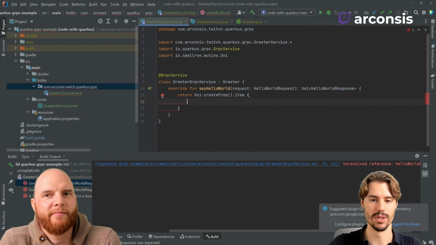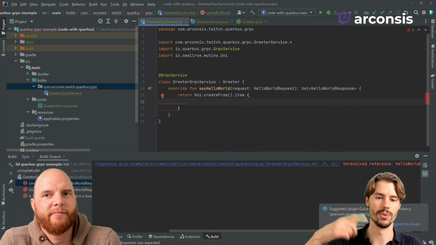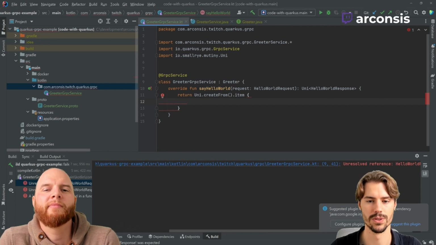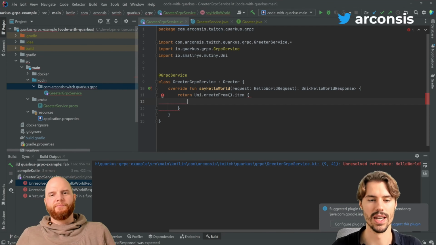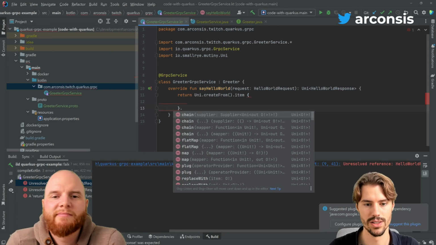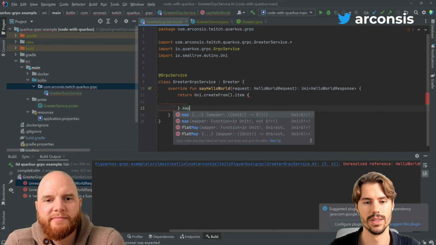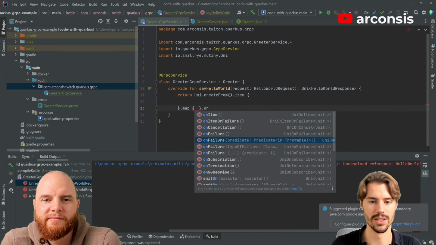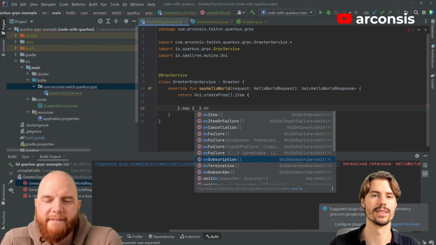But you could maybe call a database and then follow up on that. So it's basically like promises or RX, if you know that. With this chaining, you can chain or map, and then on item or on failure, do something, subscribe to it and stuff.